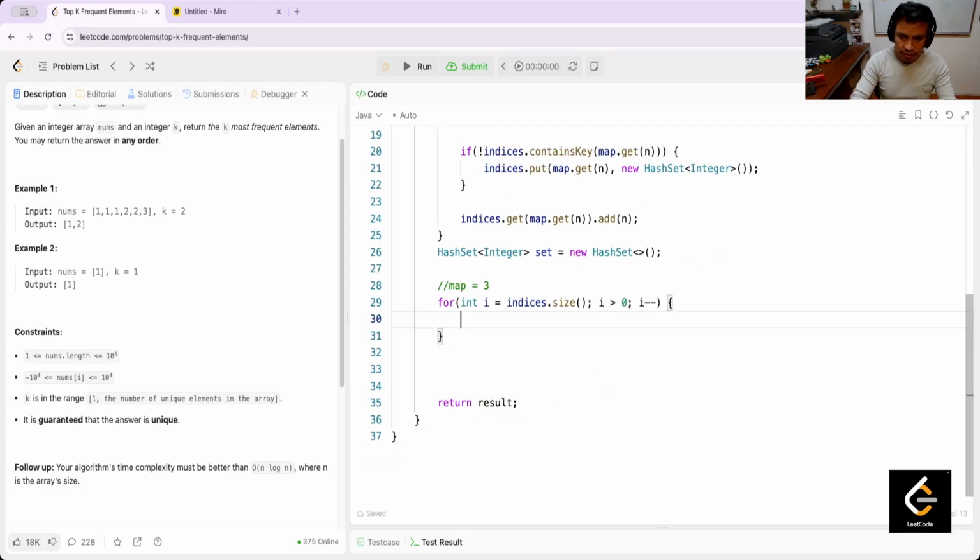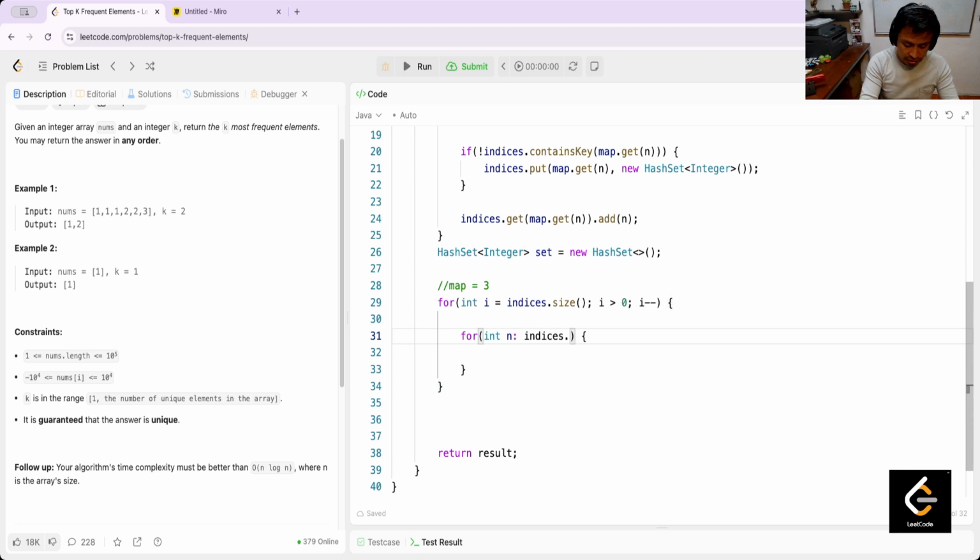Now here, okay, I think that I need another for inside this, to go through all the values. Another for, and in this case integer n colon indices dot get, and the key in this case is i.